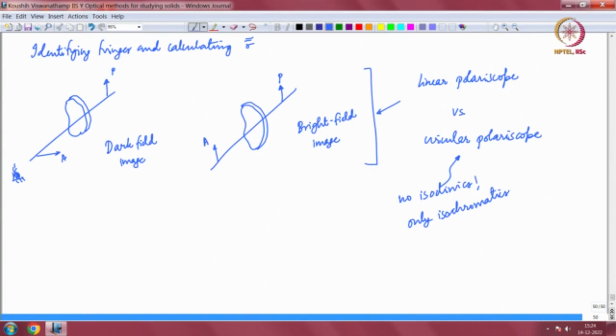Okay. The reason this is important, of course, is that if you just look at a white light based image, you can clearly distinguish between the two. You can distinguish an isoclinic from an isochromatic because one is colorful, the other one is black. But if you use monochromatic light, so if you have a single lambda, then both are typically dark. So then you need to know how to distinguish between the two, and the circular polariscope allows you to do that because the isoclinics do not show up. That is why it is useful.